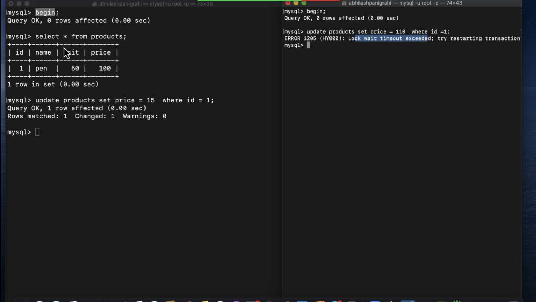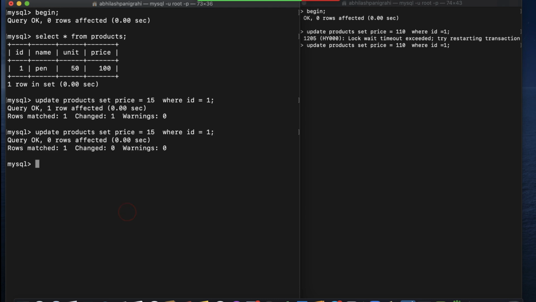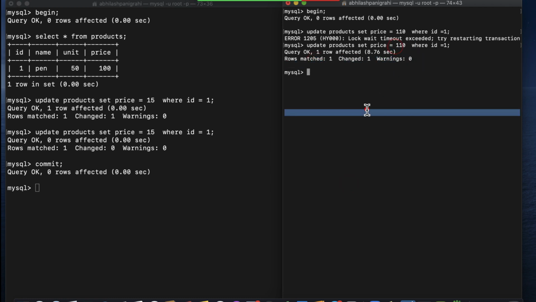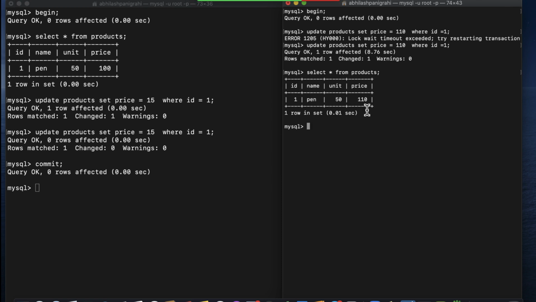The database is using a locking mechanism, so there is a concept called database locking. How the data gets saved in cache, in RAM or in secondary memory is another database topic. Maybe we can see that some other time. If I run the same query again, it is waiting. But let me come here and do a commit, enter. Now you can see it has changed the data to 110. If you want to check, it is going to give you 110.